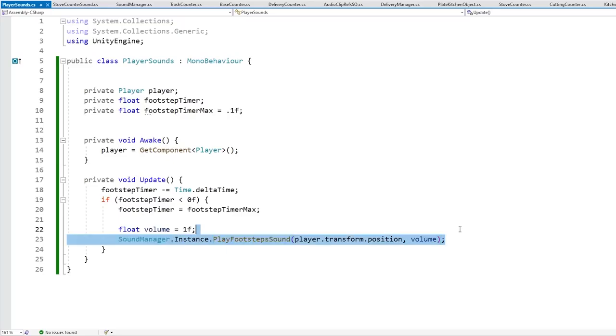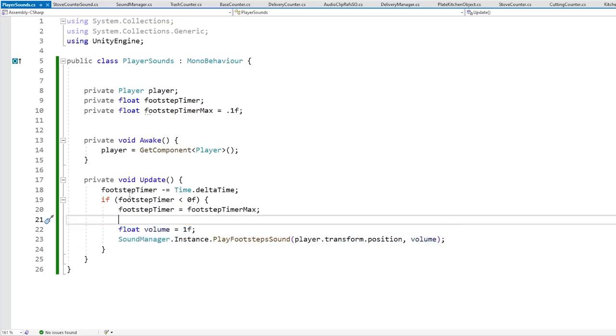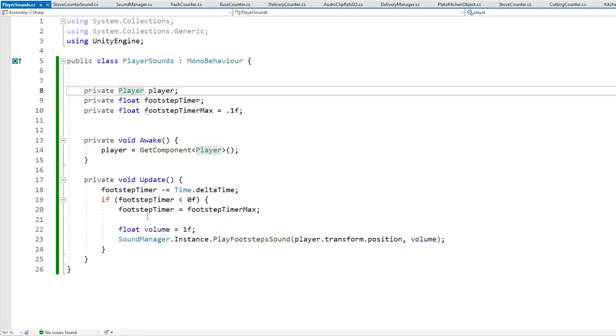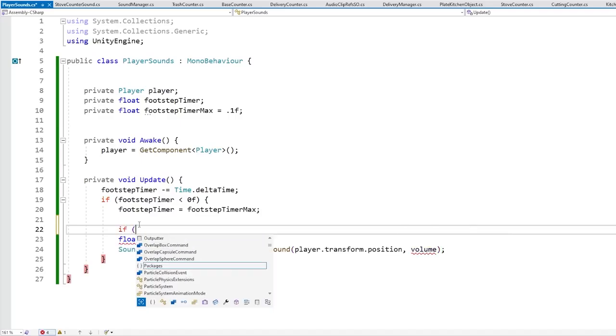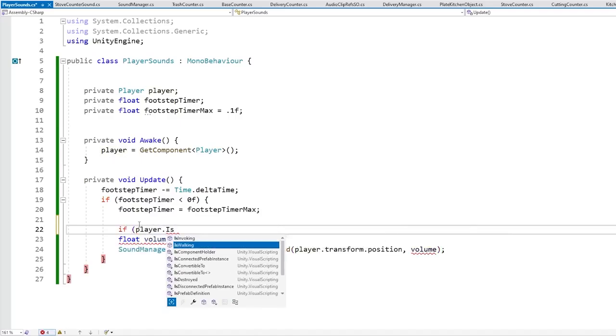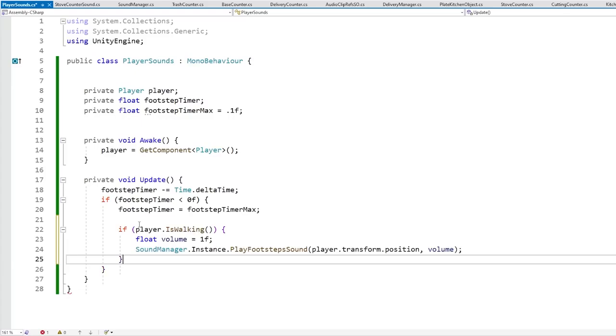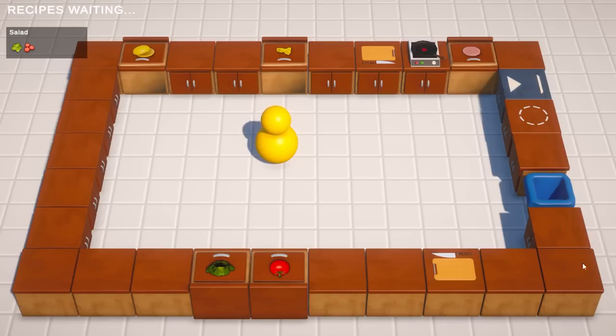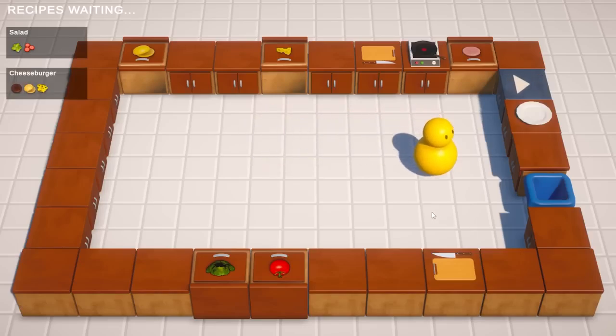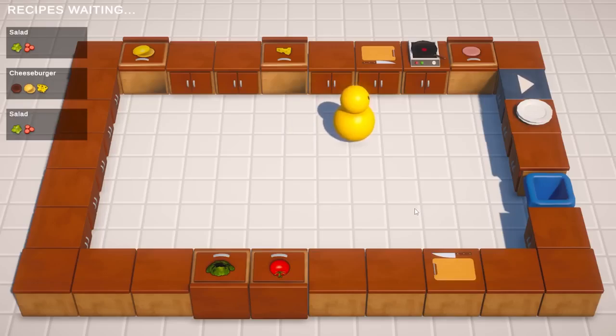However, you might be noticing an obvious issue here. Right now, this is going to play non-stop. Obviously, we don't want to do that. We only want to play footstep sounds if the player is actually moving. So this is pretty simple. We just need to ask the player if it is moving. And we already did that, so player IsWalking. So if the player is walking, then we play the sounds. If not, we don't. Okay, that's it, so let's test. So here we are, and if I'm standing still, there's no footsteps. Okay, that's great. And as soon as I move, yep, there you go, we got some nice footstep sounds.